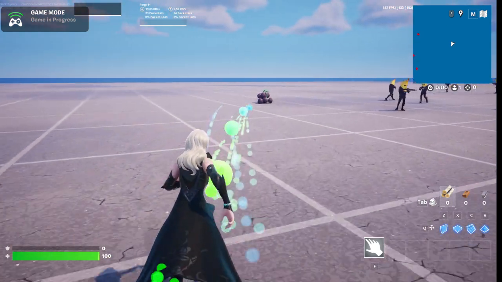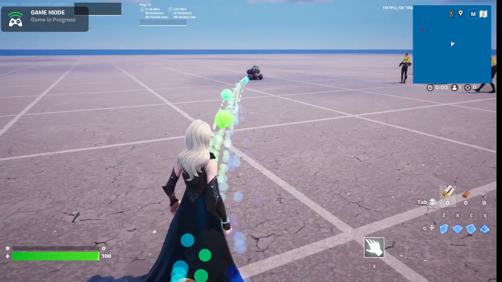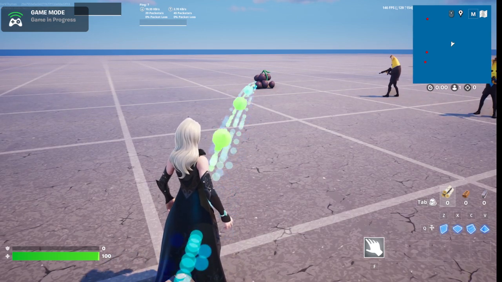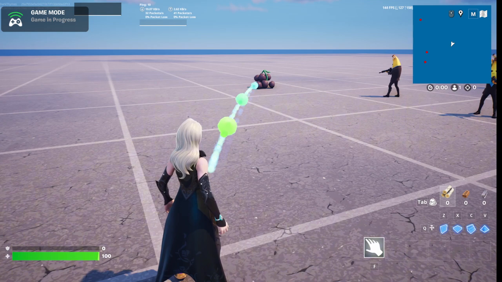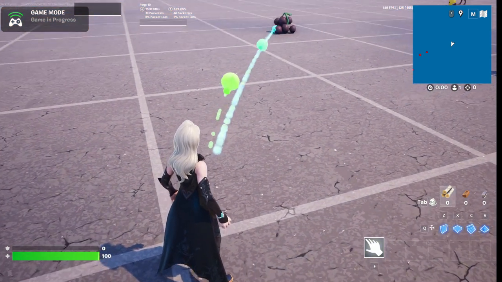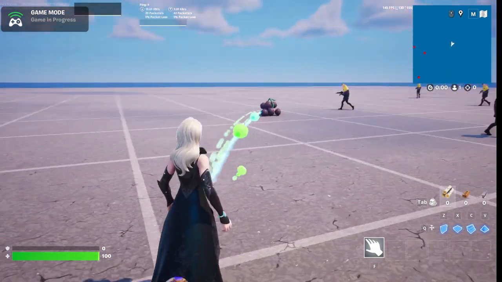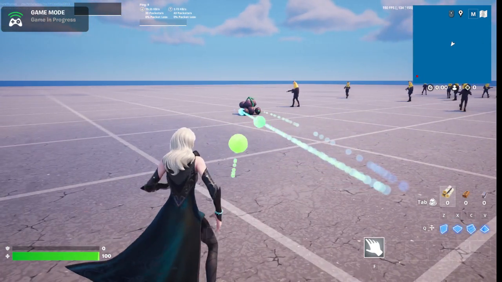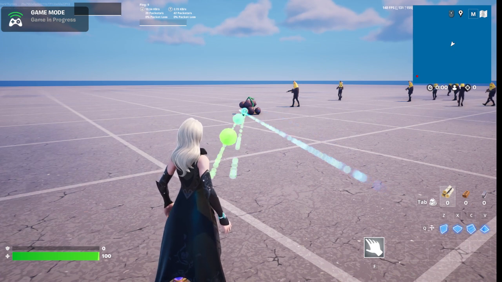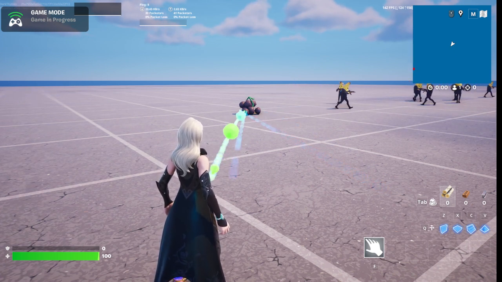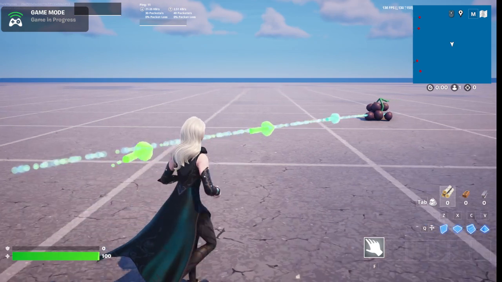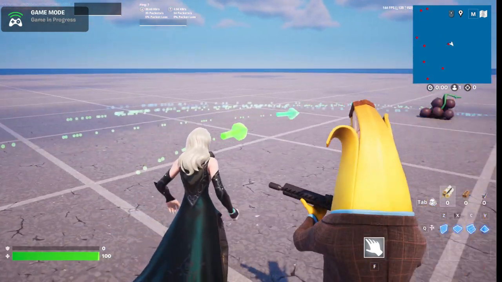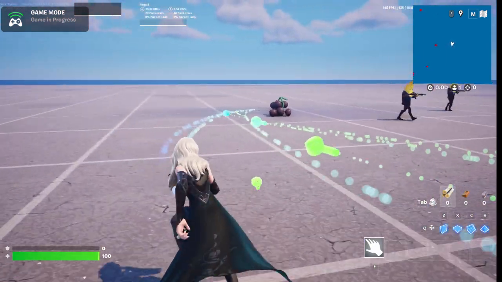So you can see that they're not all traveling down the exact same path, and that is because I'm using that point force module. If I stay still, they will all travel the same path. But because I'm moving, and it generates this nice little glow, they don't all travel the exact same path. I like it like that, but you can make it go more direct to the thing by increasing that point force in there if you prefer. As always, just play with it and work out. I'm by no means an expert in Niagara, but I think that this looks really good.